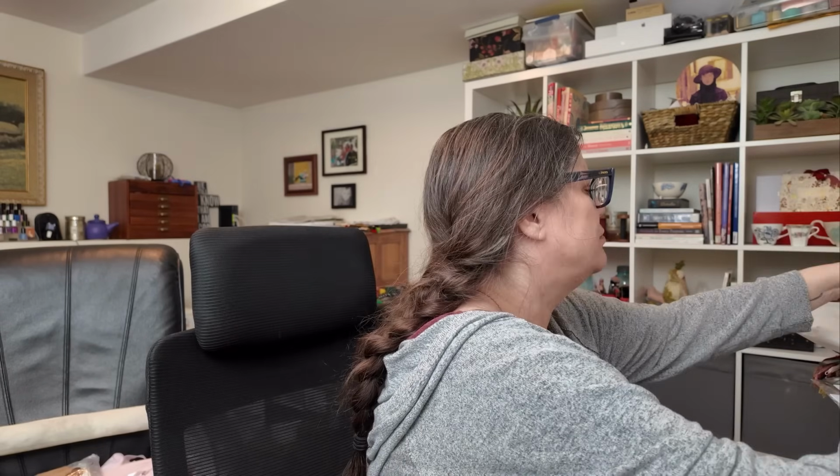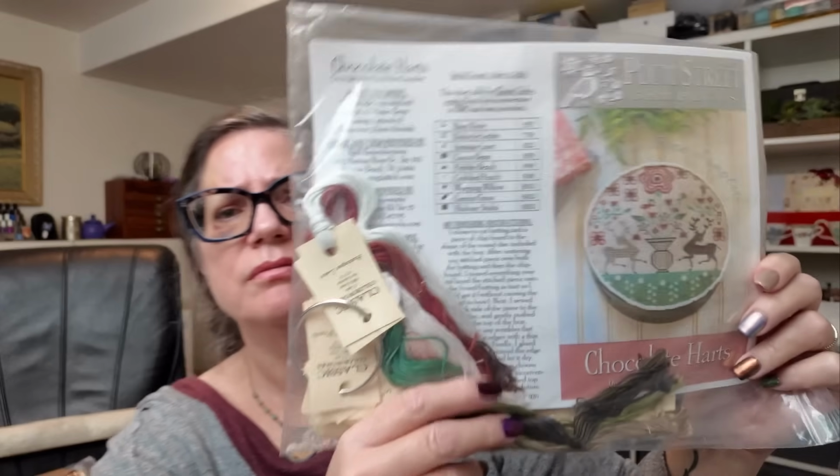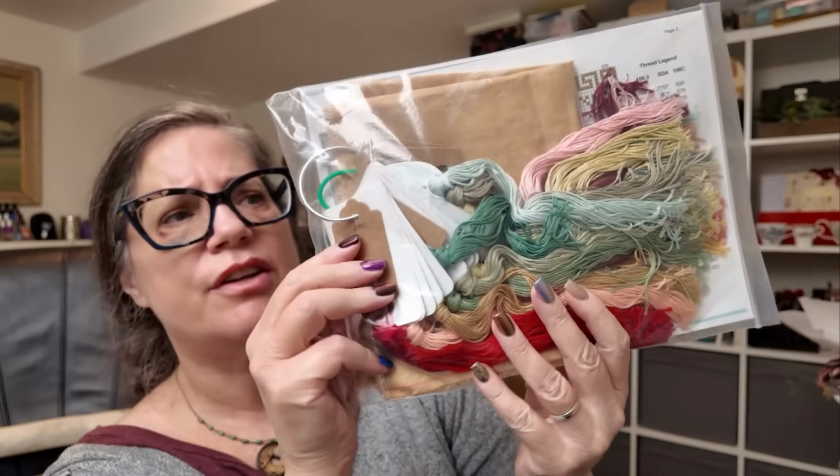And then another thing that I have kitted up that I want to start. Well, two more things, and then I'll stop. I want to start Chocolate Hearts. I have the little box for this, so I want to start it. And then the other thing that I want to start is Jessie Challenor. I have the DMC for that. And I don't know what I'm stitching that on. Oh, Lakeside, is it pecan butter? Vintage Sand Dune, sorry, 46 count Vintage Sand Dune. And I'm doing it in the chill colorway, the calm colorway.